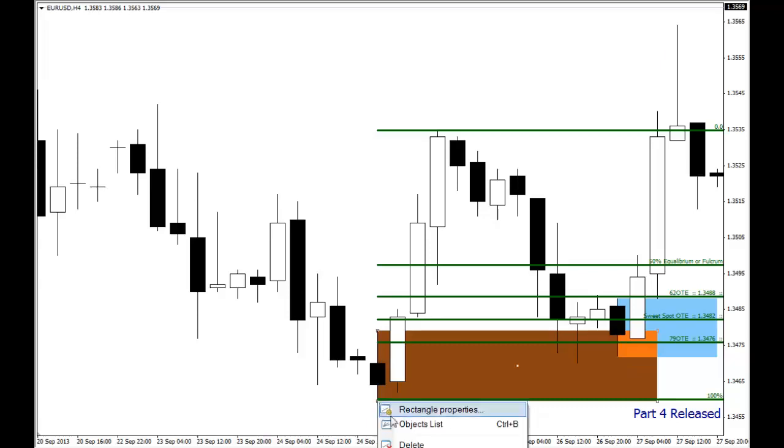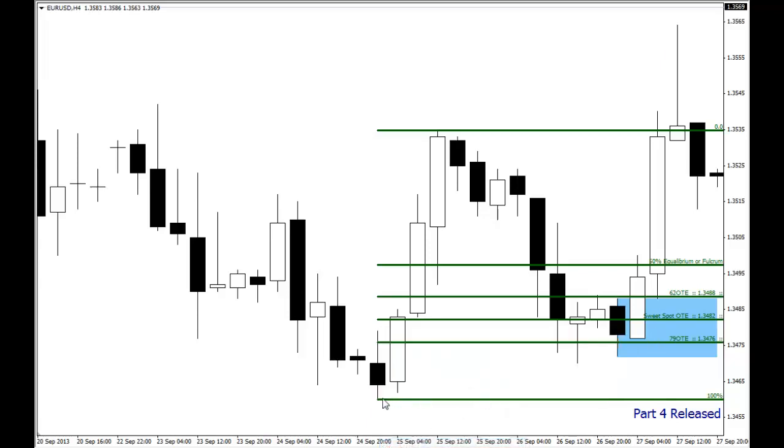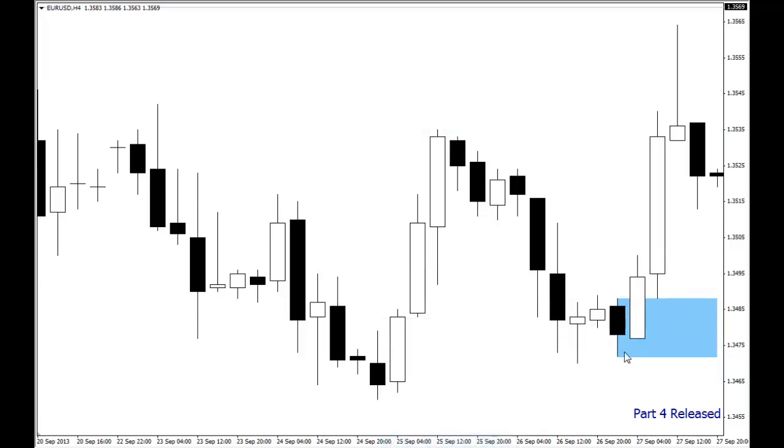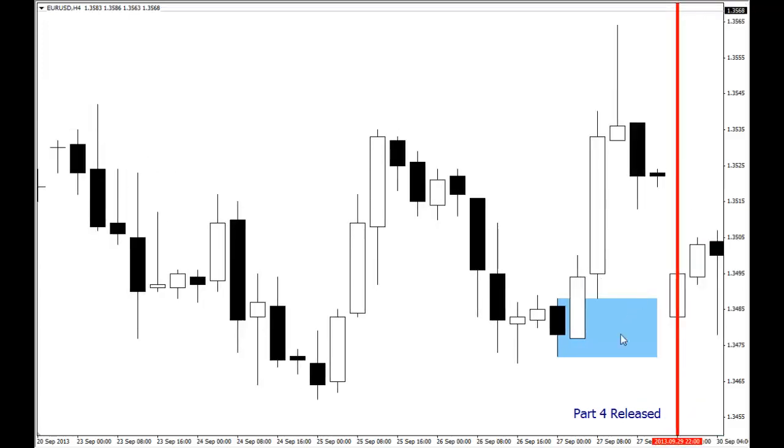We're going to look at examples, okay, based on the idea we shared in part 4. Okay, this was the order block that would have been staring you in the face at the time of the last release of part 4 of ICT's Scout Sniper Field Training Guide. Price comes right down. Here is the day that the video was released, right in here.